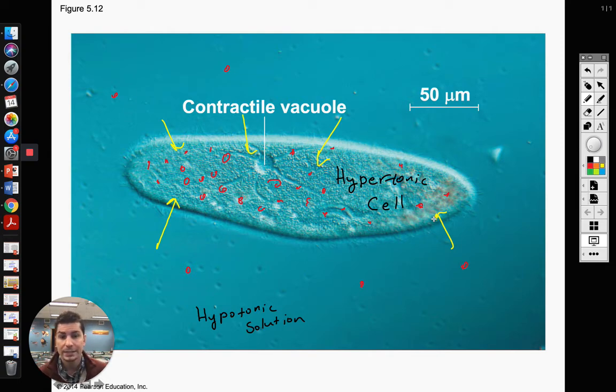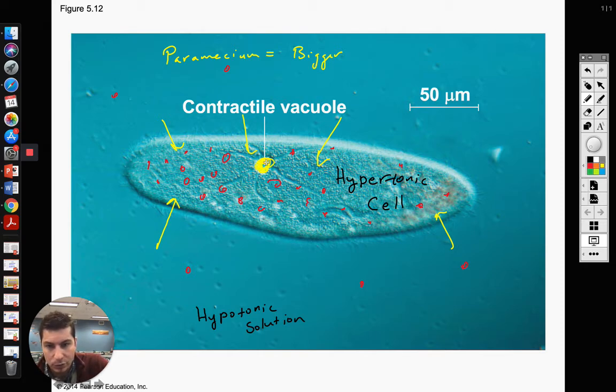If we have water going into the cell, well, our paramecium is going to get bigger. This is an issue because we don't want our paramecium to get too big. If the paramecium gets gigantic, it's going to explode. The organism's then dead because it's a single-celled organism. It's not like us. If one cell dies, we just make some new ones. Our paramecium cannot do this. It's dead after that.